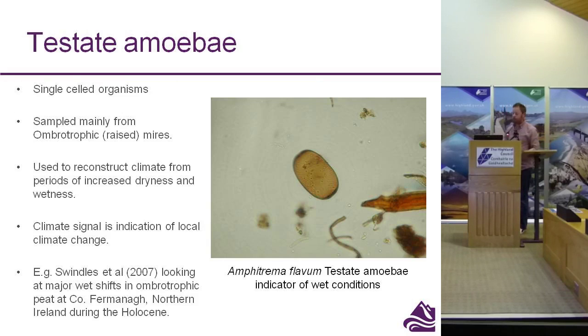And also within non-pollen palynomorphs, you get things like testate amoebae. And these mainly sample from raised mires. So these are very good in terms of looking at how the paleohydrology has changed of an area. So very good link to climate change, you know, were the periods when it was wetter, were the periods when it was drier. So they live in different kind of conditions in terms of dry and wet. So you get different assemblage if it's really wet, you get different assemblage compared to if it's a little bit drier. And we can look at shifts in those across different areas, and that helps us build a picture then of climate change.